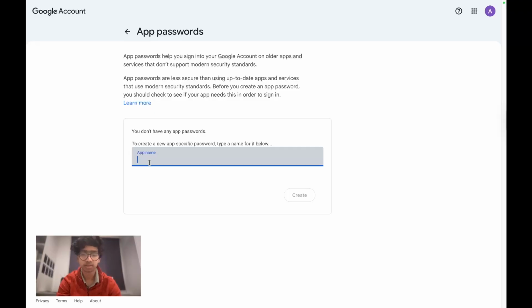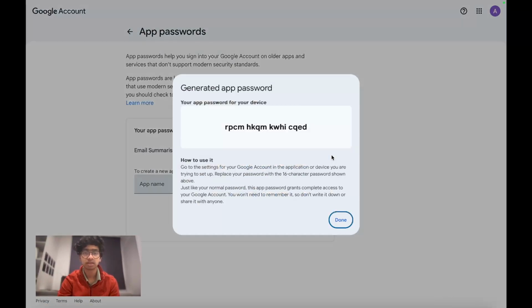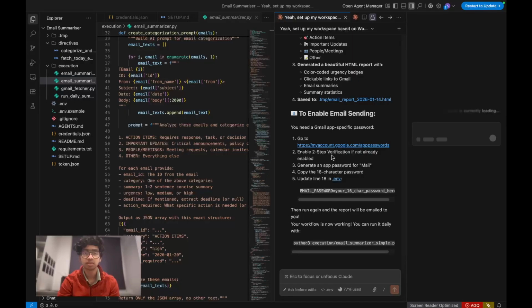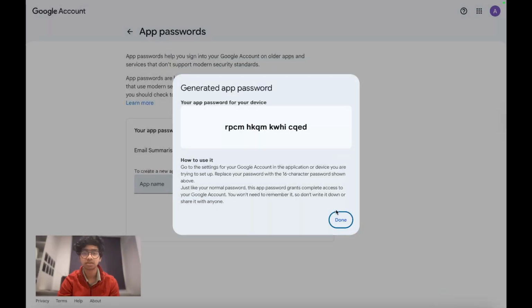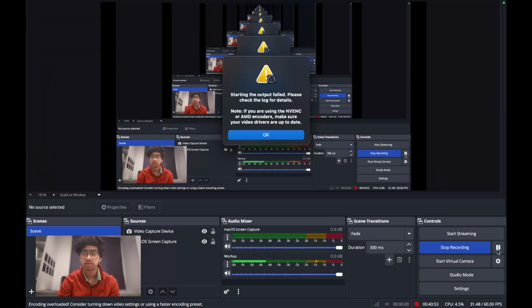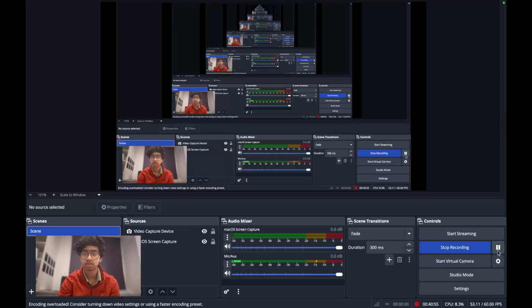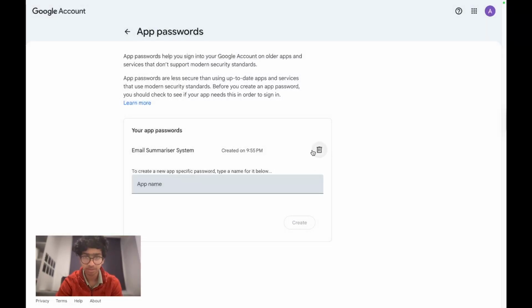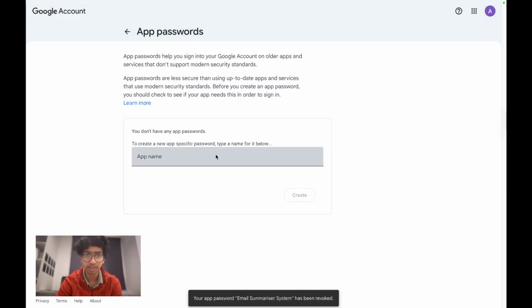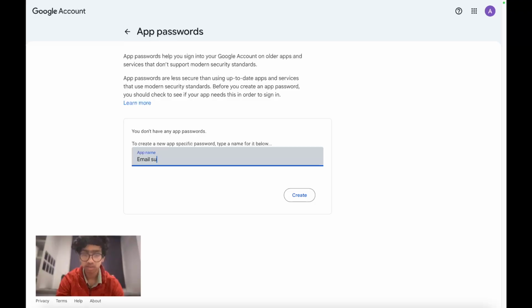I'm going to call it email summarizer system, I guess. So create, and oops. Okay, since I just showed the password here, I'm going to delete it and create a new one, which I'll call the exact same, email summarizer system.